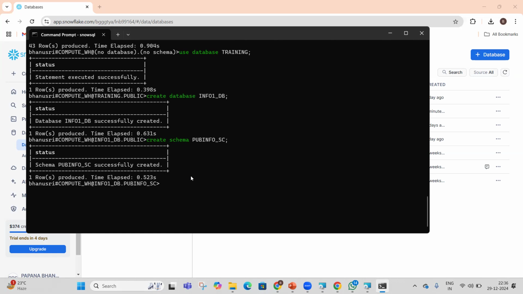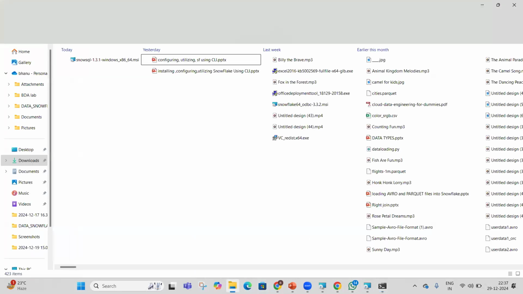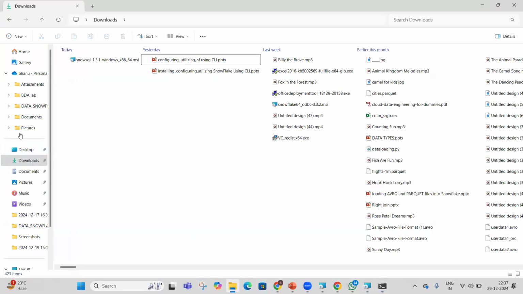So now we have to do some configurations in our configure file, which we already downloaded and installed at the start. Now I'm going to check where our file is downloaded. Here my file is downloaded.